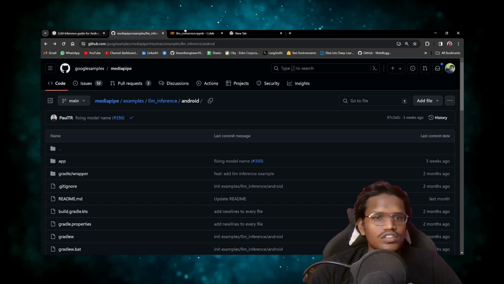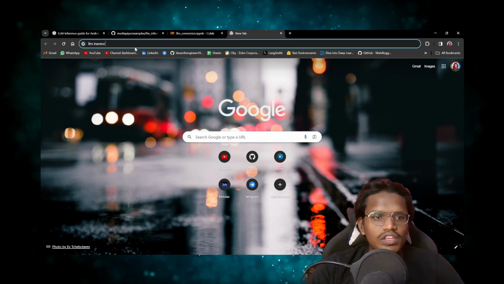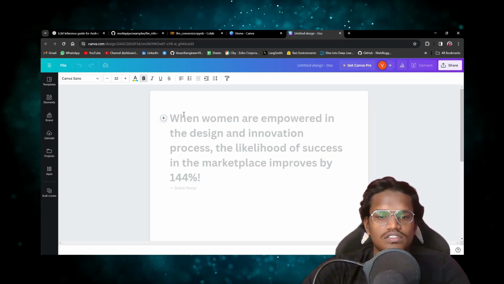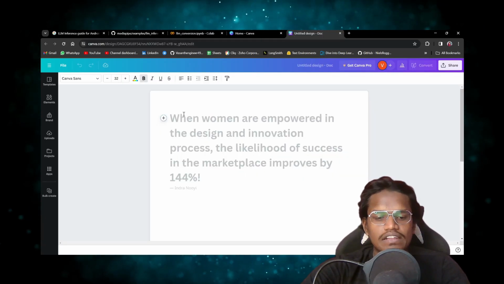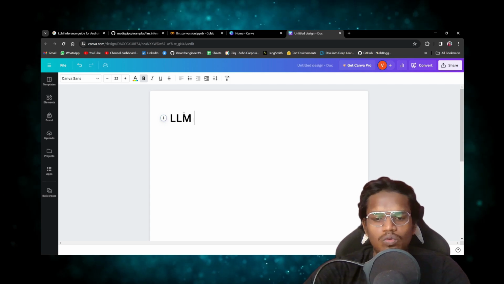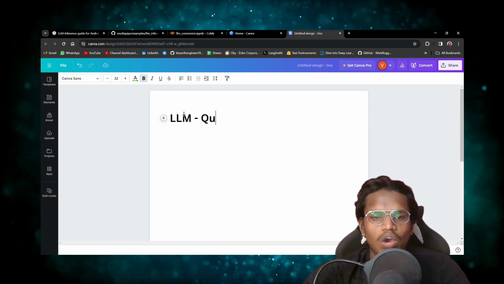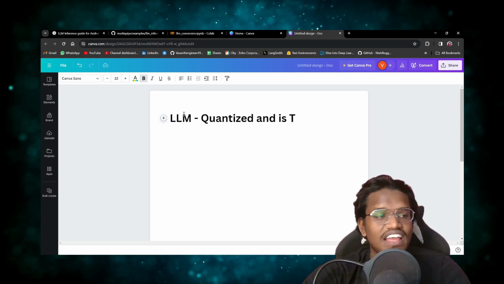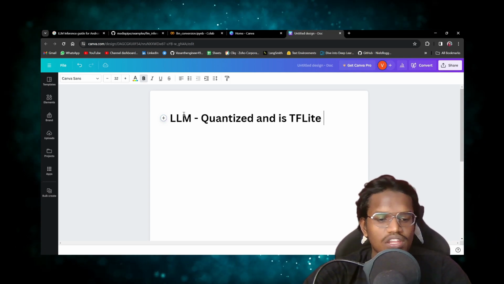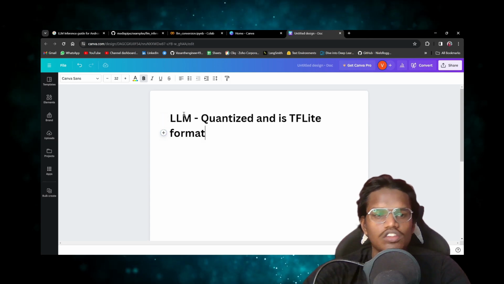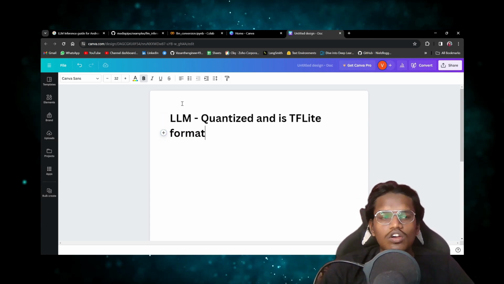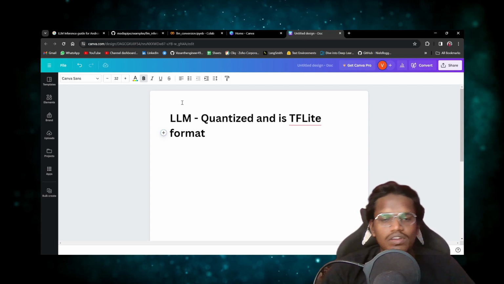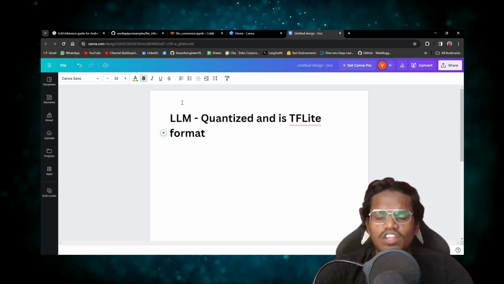For this, you would need the following. So let me go to Canva. First, you would need an LLM which is quantized and in TFLite format. That is very important for you to run your LLMs on your local machine or local mobile devices, or even edge devices for that matter.